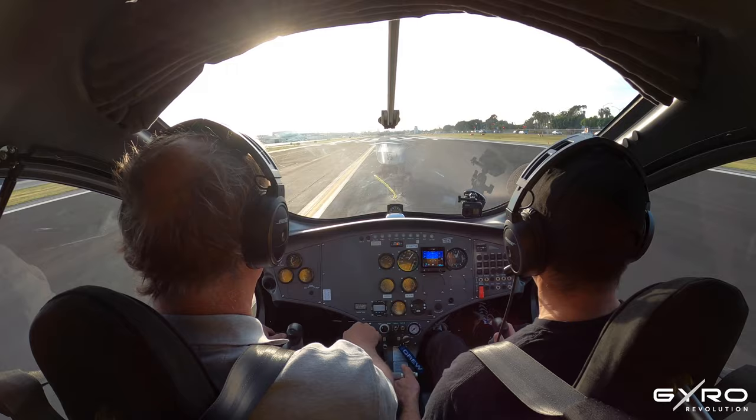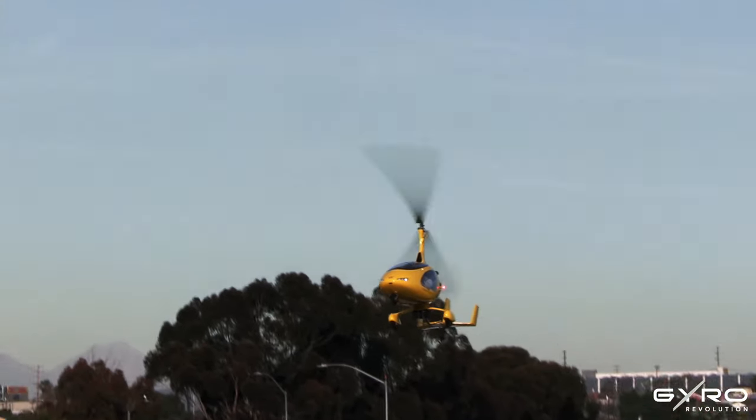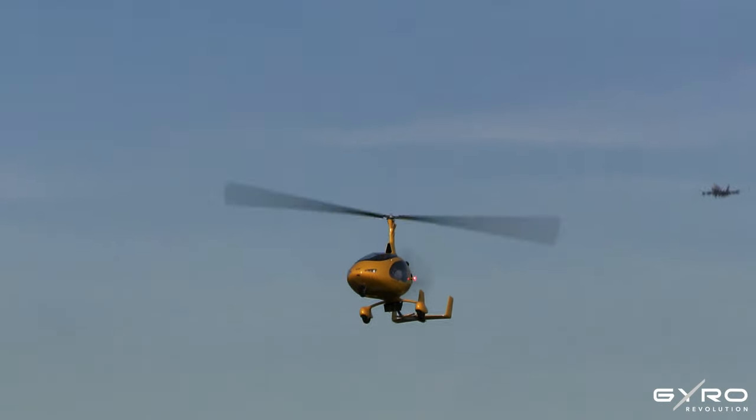Got full power, that nose is going to pop pretty quick. There it goes. There it is. And you're flying. And off we go. Yeah, on that one Rob got off the ground in about 30 to 40 feet, and for an autogyro, that's pretty awesome.